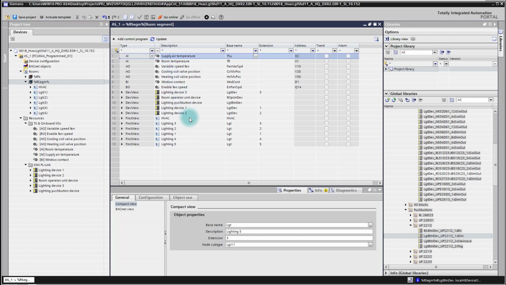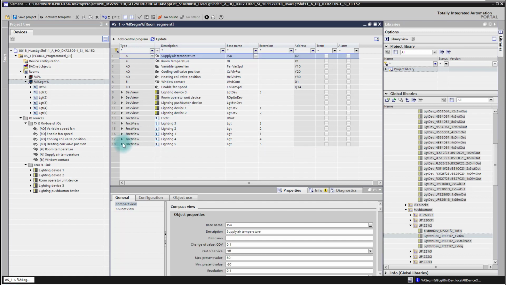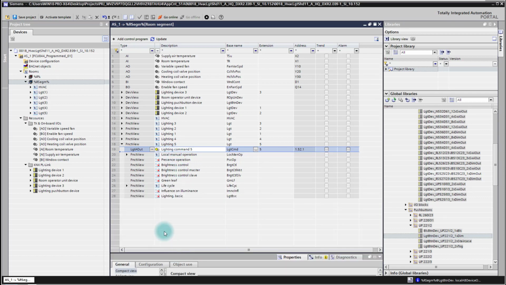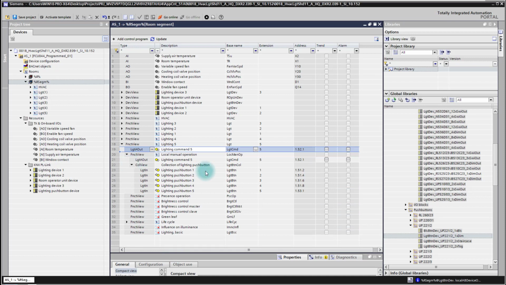If we now check the connection of these devices, we see that on lighting application number 5 we have connected the lighting output number 5. If we check now also the push buttons, we see in the collection that it connects to all the push buttons.